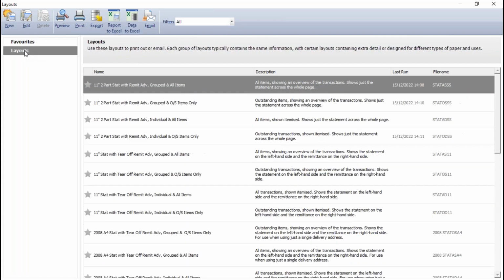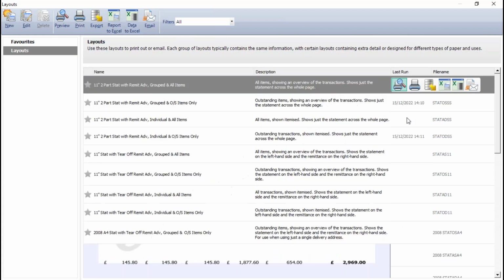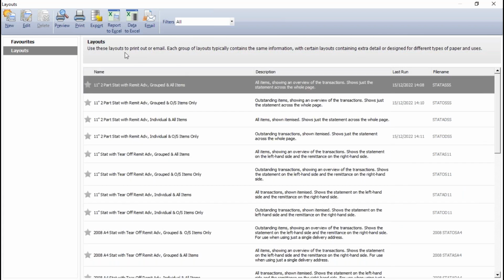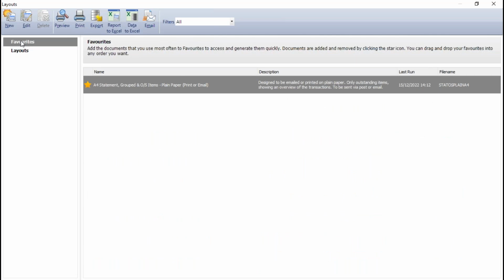I'm not having to come into this layouts area and think, oh yeah, which is the one I normally run? I can't remember. You might be able to detect it from the last run option. But if you've got it flagged as a favorite, you don't need to go down that route. You've got that available in other areas as well. Reporting, when you're going into invoices as well, you can flag different layouts as your favorite. It just means it's that bit easier to find.